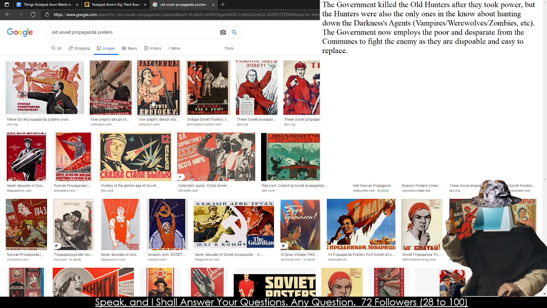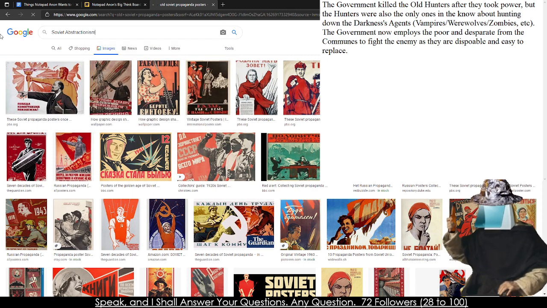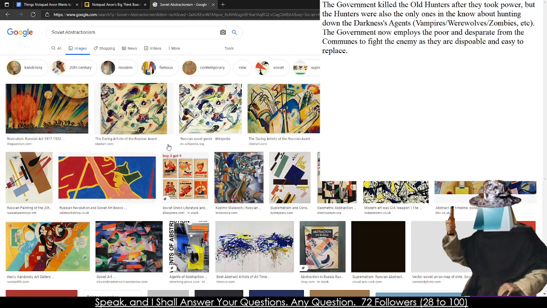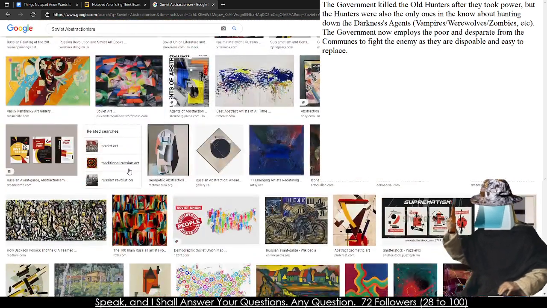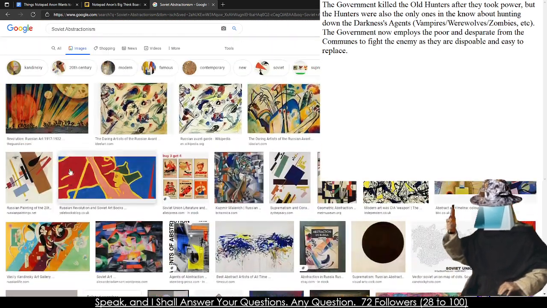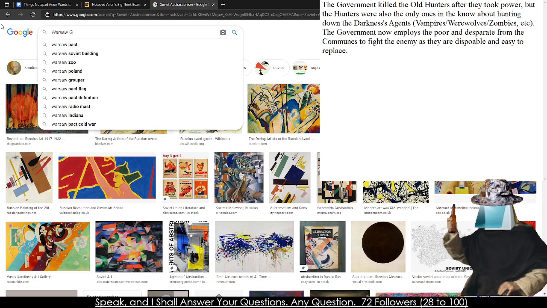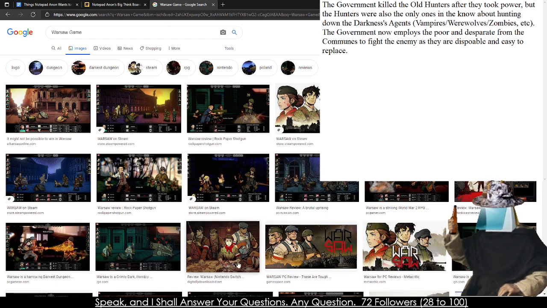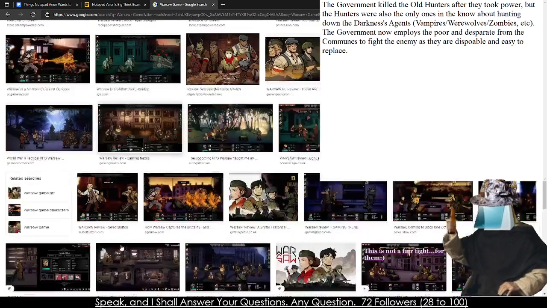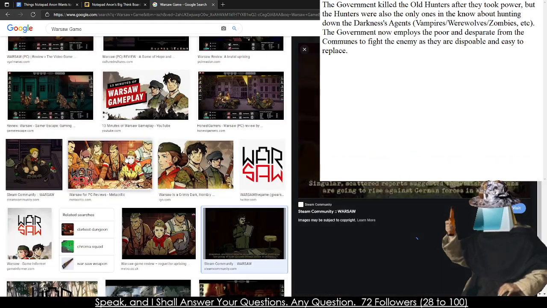I wonder if I can find where it was. It was Soviet. Yeah, Soviet abstractionism. You can get some weird stuff in there. Ironically, Warsaw of all things. Where were you? I don't know how to word this.